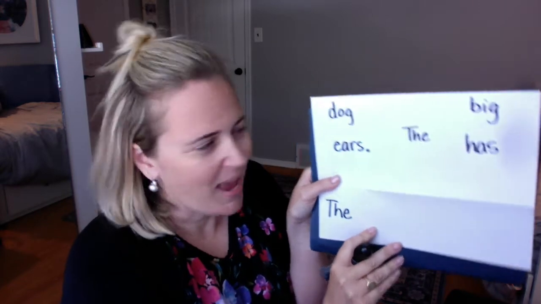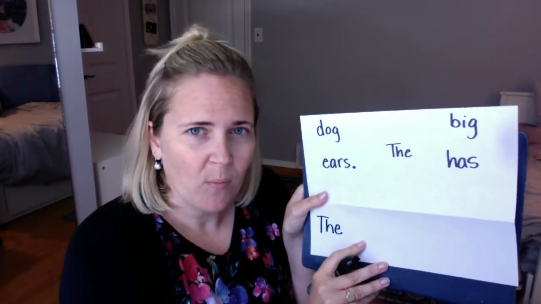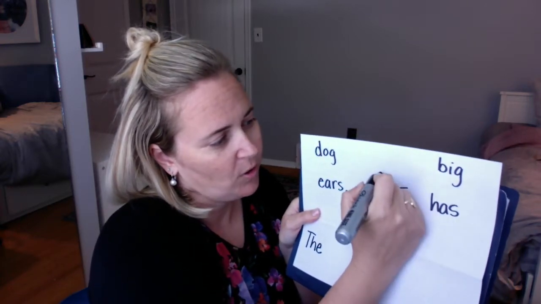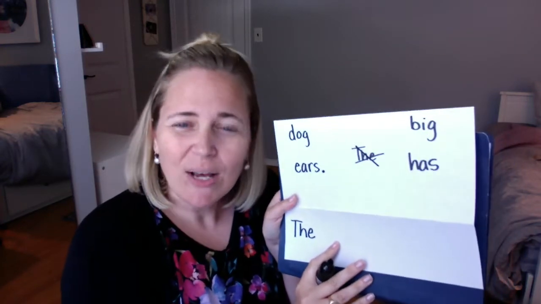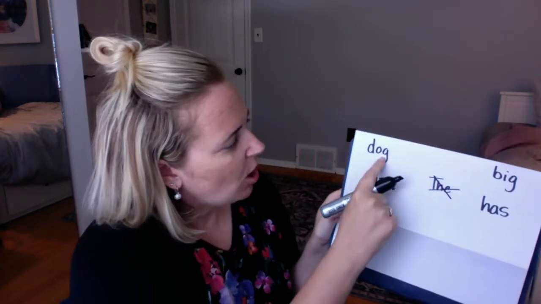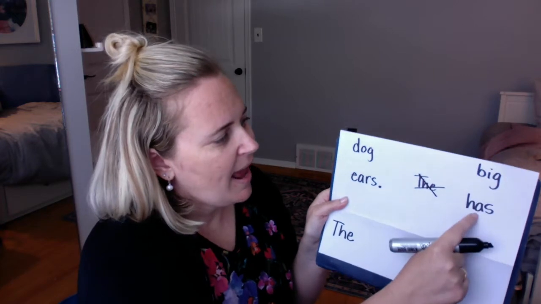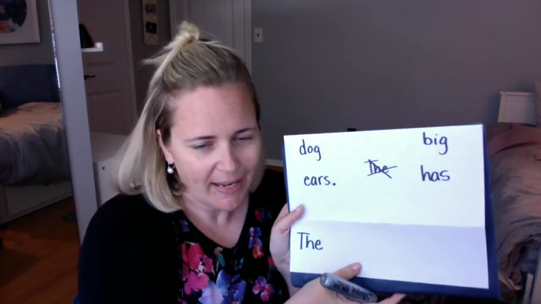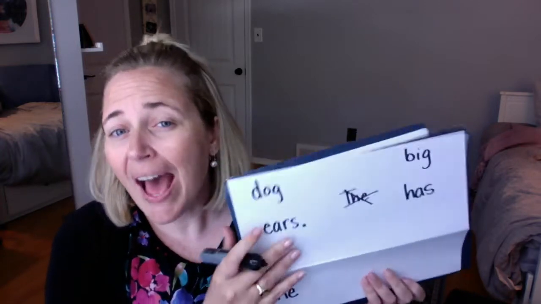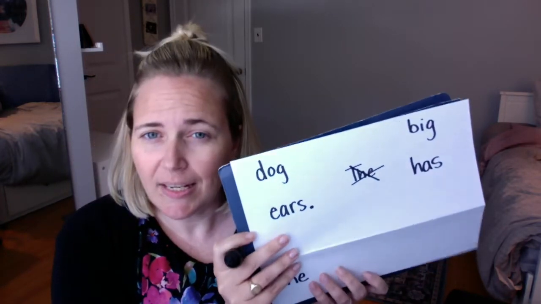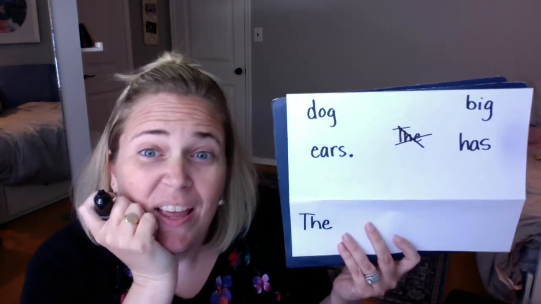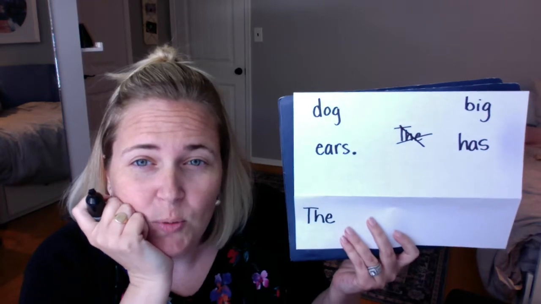the. Okay, and you know how in math, when we're trying to keep track of things we've already counted, we put a line through them? I'm going to put a line through the word the. I'm actually going to put an X, and that tells us that we have used the word the. All right, so we're left with dog, ears, big, and has. So I'm going to give you a hint. The next word in our sentence is called a noun. That's a word that is a person, a place, or a thing. There are 2 things out of those words that are left.